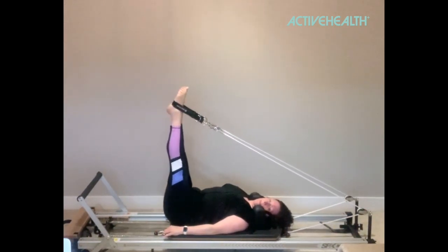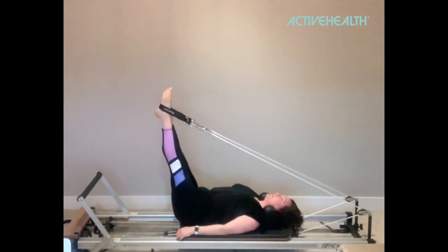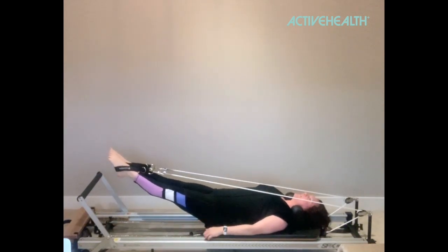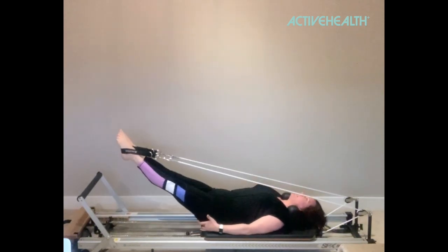Folding up, press it away. Two more, lengthen, nice big stretch. Make sure you pull from the bum, not the backs of the knees. Inhale up, last one, press it out.